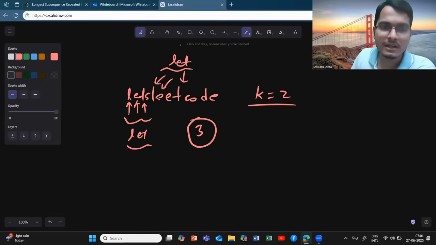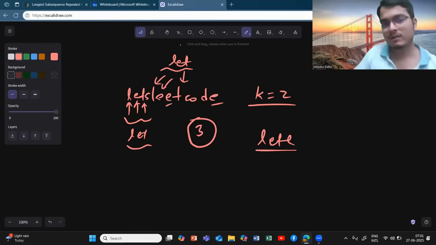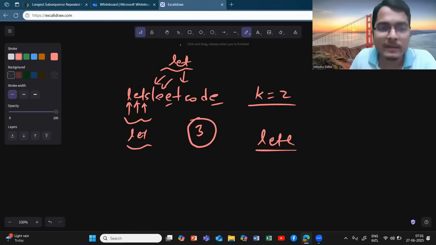So we output 3. Now you might ask why is this not LETE? If you see LET and you want to take E from here, and from LETE, if you want to take E from here, that is not allowed actually, because it is also told that this subsequence must end before the starting of this subsequence. So you see, this subsequence has ended here, and then this L comes.